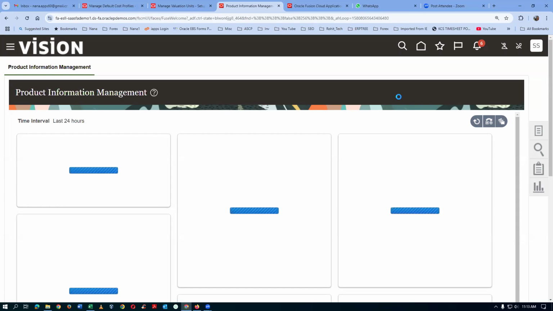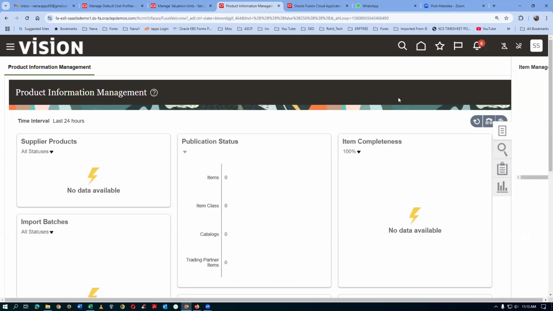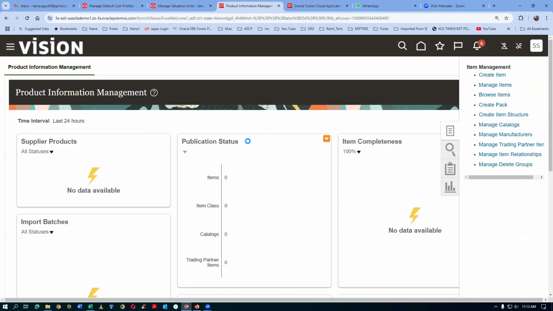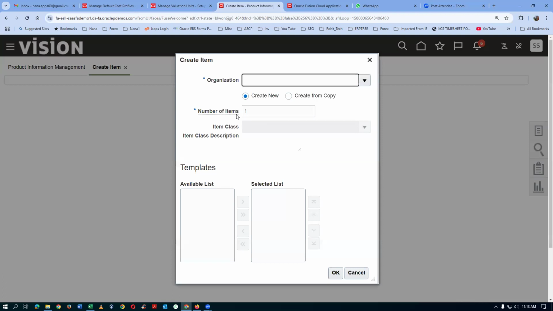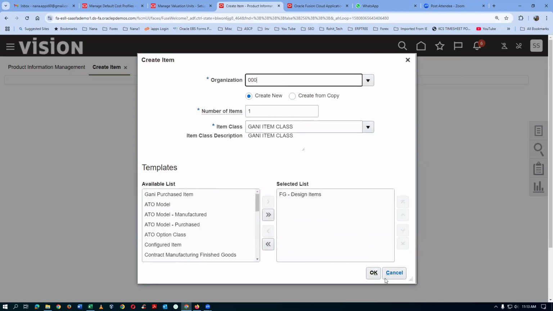So we are now going to create a new item. Click on create. We are creating a new item. So go there, and then I will put my master org as 000. Here I'm not using the same root item class. Doesn't matter, whatever is there is okay. Click on OK. The item class is there. This will have a greater importance only for the Product Data Hub actually. Otherwise we can leave it, but supply chain doesn't use it now. Only thing is, once you give OK, it has to come as approved. Otherwise we have to change the item class.